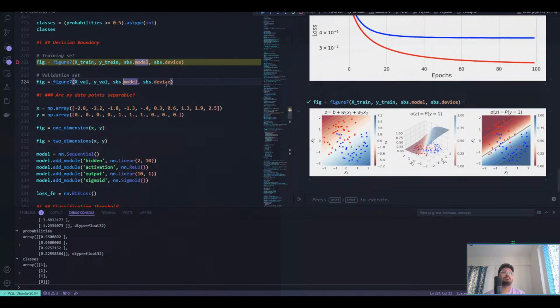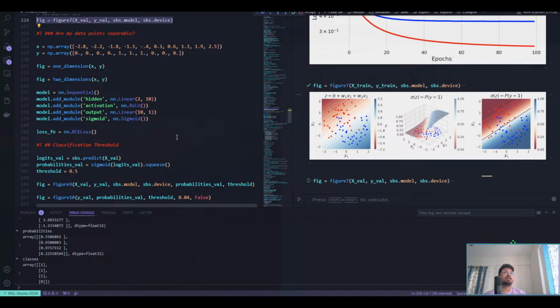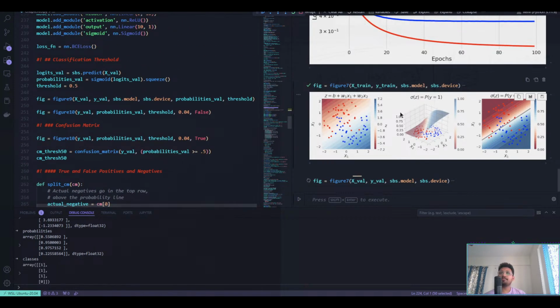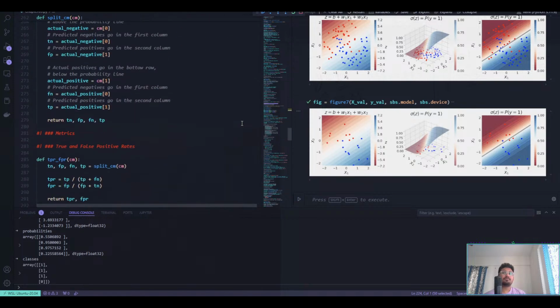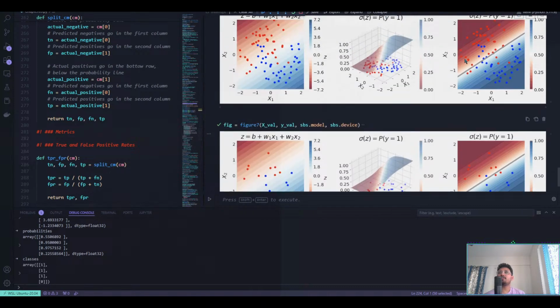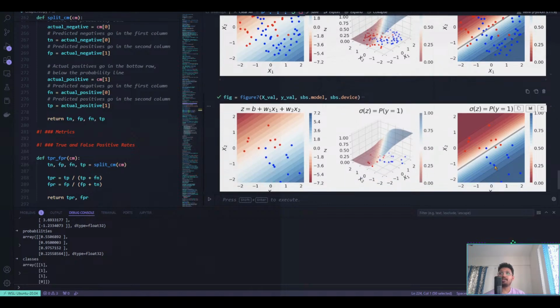Same goes for this one. Nothing special here. Do you see the difference in them? You can clearly see a lot of them are being misplaced. 1, 2, 3, 4, 5, 6, 7, 8, 9, 10, 11, 12, 13. 13 are being misplaced, right? They're on the wrong side of the boundary. Here, only 1, 2, 3 of them are on the wrong side of the boundary. That's why you get such crazy loss functions.